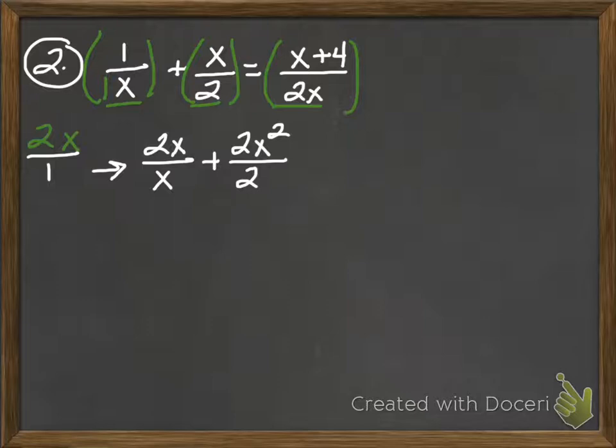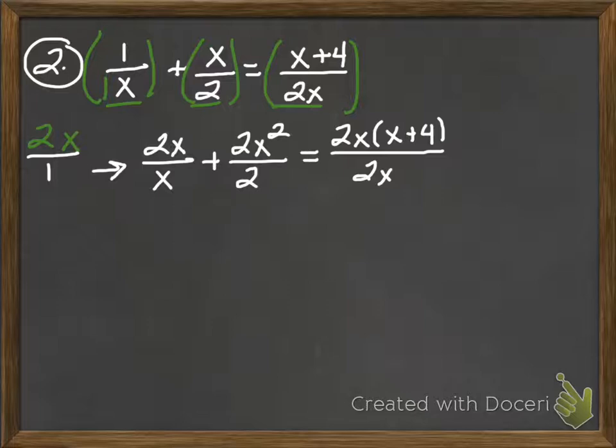All right, so here, notice that there's not going to be any x's in the denominator, and the 2's are going to cancel, so that's going to be nice as well. All right, so 2x over 1 times x plus 4 divided by 2x. I'm just going to write it out like this without distributing, because I see that 2x is in the numerator and denominator, and therefore they're going to cancel.